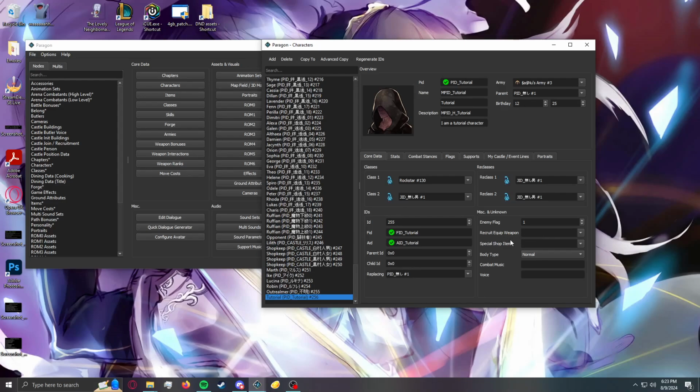Next is a recruited and a special shop item. So these 2 items are for amiibos. As you can tell here with Marth, Ike, Lucina, and Robin, they are shop items, the shop items that they basically come with. The first item is what they are recruited with. The second item is what they are available in the shop. So you can buy them, and they're basically weaker versions of their main weapon since they can't unequip it.